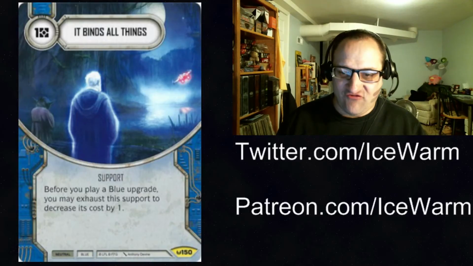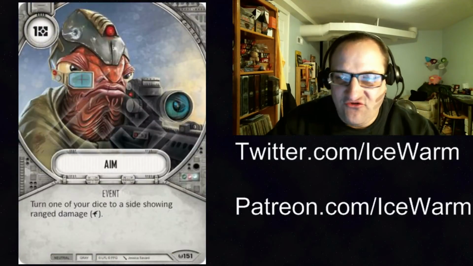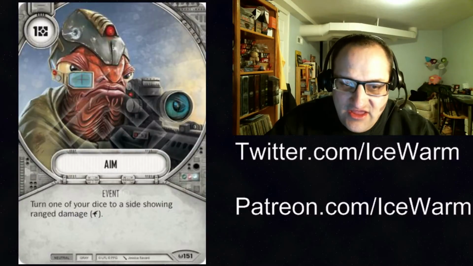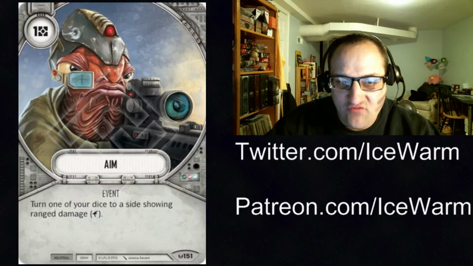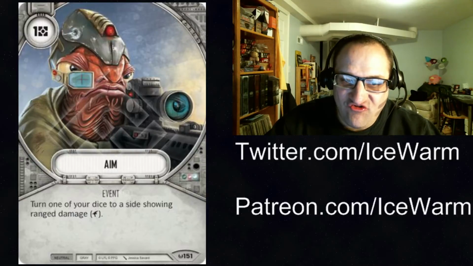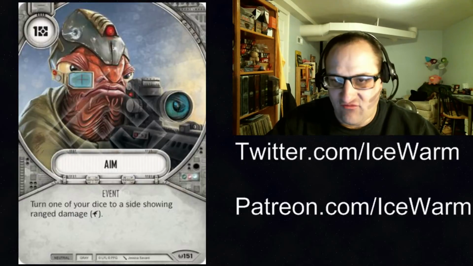We're going to move into our next card. Next up, we have Aim. This is exclusive to the starter set. It's neutral and it's gray, so you can use it in any deck. 1 resource, turn one of your dice to a side showing range damage. That could be regular range damage, it could be modified range damage.